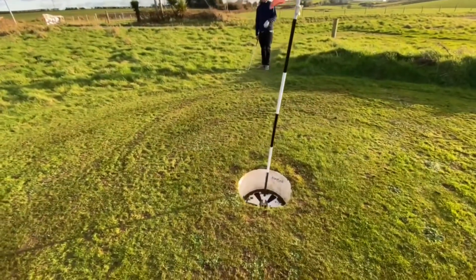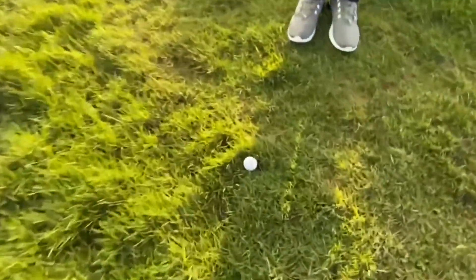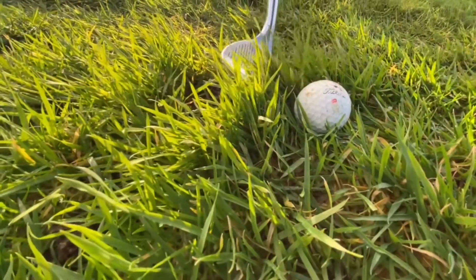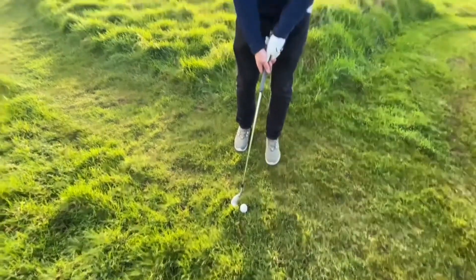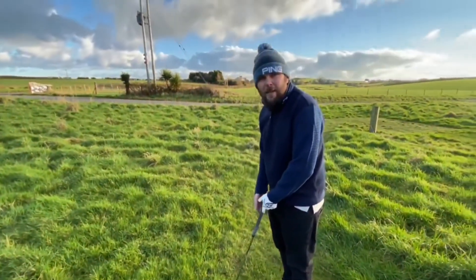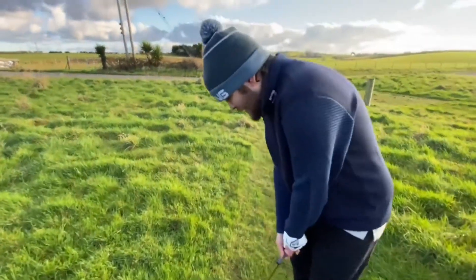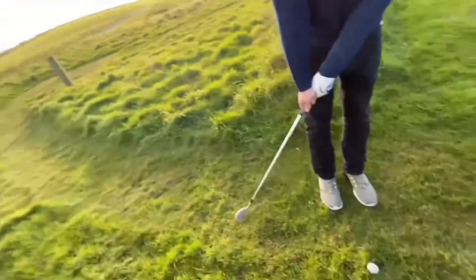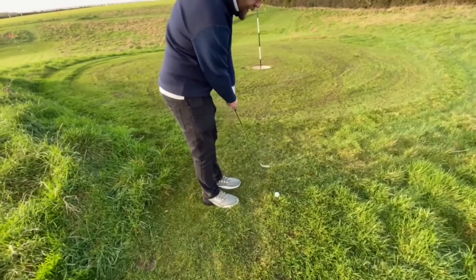All right, I'm going to show you something here — this is another little tip. You can see this is a horrendous lie. You've got that big bit of rough behind the ball so it's hard to get decent contact. What you can do is incorporate the toe a bit more of your club. Rather than setting up normally, raise the handle slightly more — that will give you more toe interaction, which glides through the grass better and gives you better consistent contact. You can actually hit it off the toe too, because then you have much less interaction with the grass. It's to do with bind.